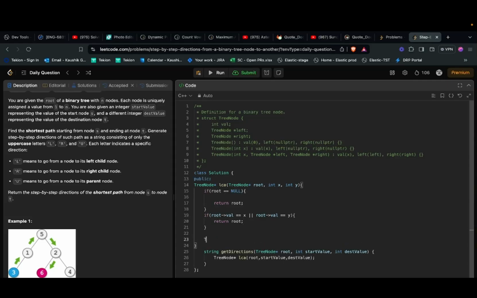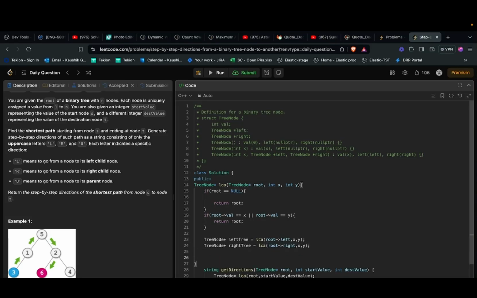And right now I will check: left tree is equal to recursively LCA of root left, x comma y. Tree node star right tree is equal to LCA of root right, x comma y, right?